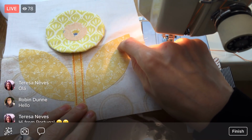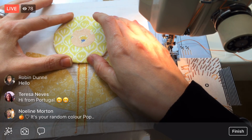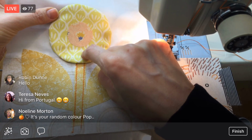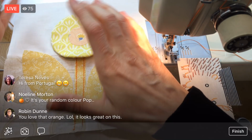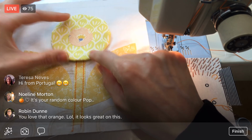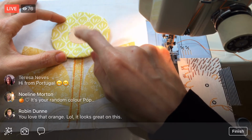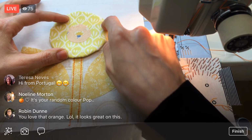I think it'd look cute with a little line, but I wanna make this part that we did with the batting extra special because we did put that batting in, which is just silly. I've never done that before. So I'm gonna make this part in particular extra special just because it's kind of the focal point of the block, but also of that batting. I want to call out, hey, we did something cool here. So that's where I'm going to put the free motion quilting.